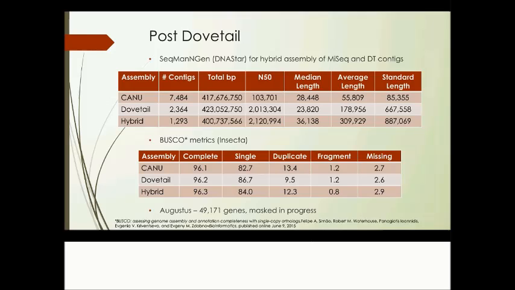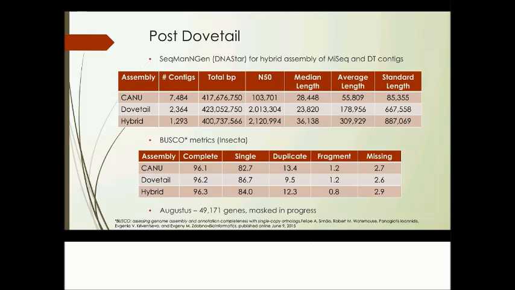And we were working on masking and also doing gene prediction, but I went to the users group meeting for Dovetail in June and saw all this beautiful data from the Hi-C complementing the Chicago. So we have contracted with Dovetail to do this insect and the other insects as well, and we're working right now. We've already sent them pupae for them to extract and make the Hi-C libraries, and so they're working on this right now, and we're hoping we can get down to close to chromosome scaffolds.